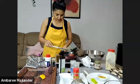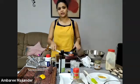Ambaree May is asking, how long can the fried patties be kept? You mean inside the fridge? Yes, I believe so. For about 3-4 days, not more than that.